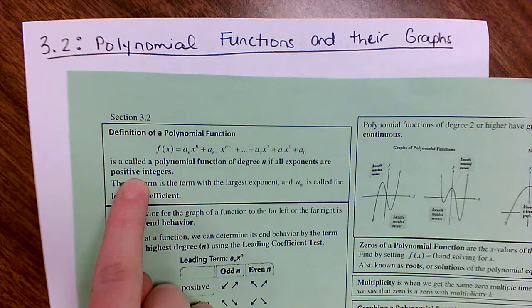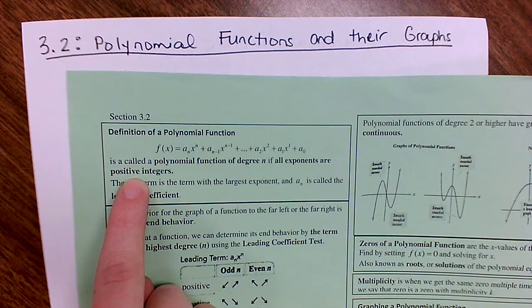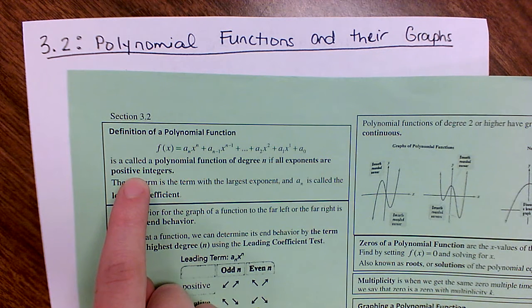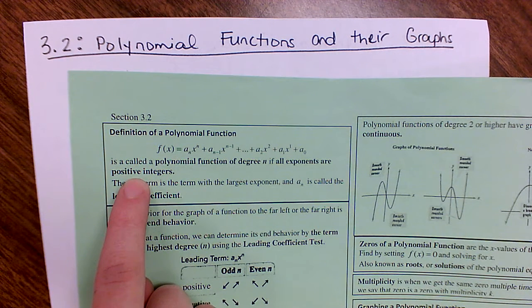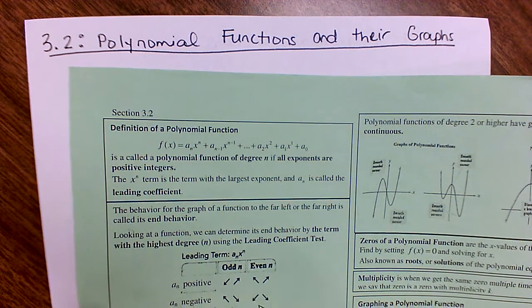Okay, they have to be two things. They have to be positive and they have to be integers. So somebody tell me what an integer is, or give me an example of an integer maybe. Examples of integers would be like 2, 3, 4, 5, 6. They're whole numbers. So basically we're looking at positive whole numbers.